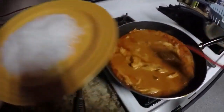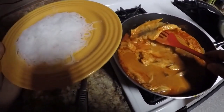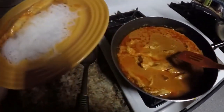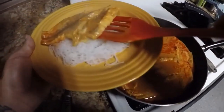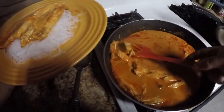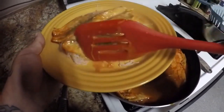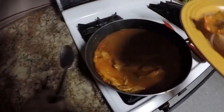All right guys, I got my plate of noodles. Let's get me a nice fillet of fish here real quick. Oh boy, man. That looks awesome. Another piece right here. Some of it's falling apart. Alrighty. We'll get some sauce.